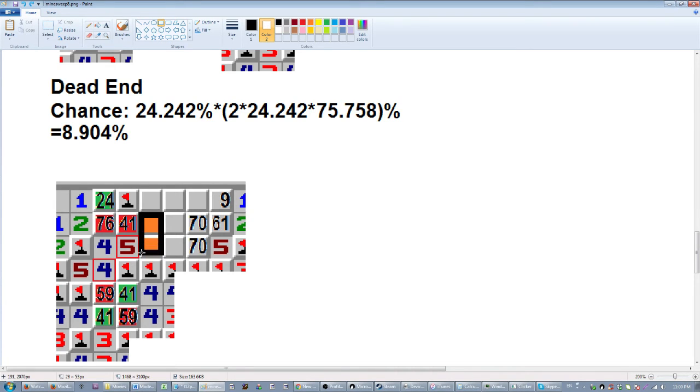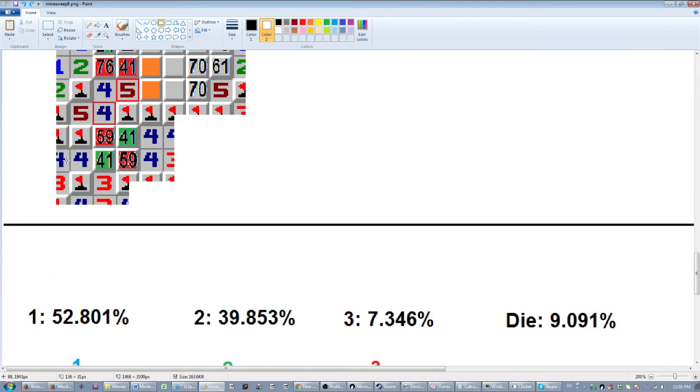And you probably don't want to guess here, because at this point this would become a 50-50. This could stop being a 50-50, I guess, if you solve somewhere else, like right here, and go in from here. But right now it's a 50-50, so you don't want to guess here. You want to guess somewhere else. Or both of these could become mines, and then you're just stuck again if that happens too. I guess I should add that to the percentage. It's a bit more than that.